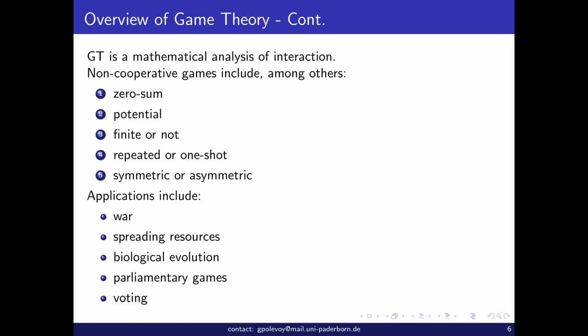And then we look at different kinds of games. So sometimes for certain kinds of games we have interesting properties. Of course most prominent are zero-sum games, potential games. We mostly look at finite games, but not always. We assume always, I remind you, that the set of players is finite, but the set of strategies did not have to be finite. So when it's finite, we call the game finite, otherwise it's a non-finite game.